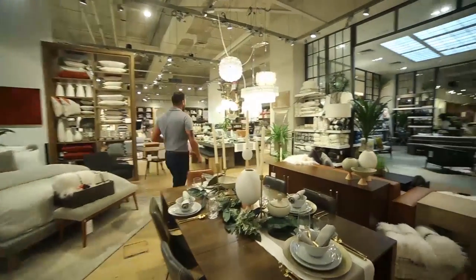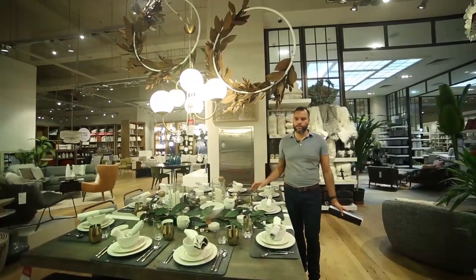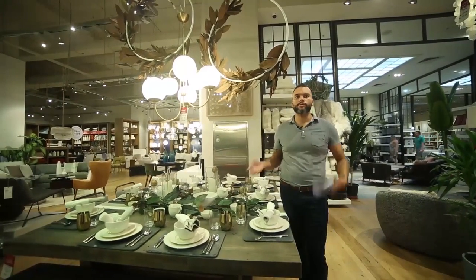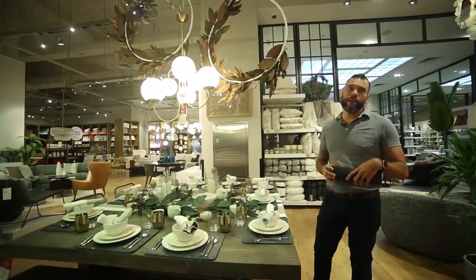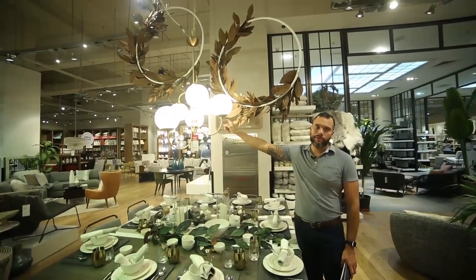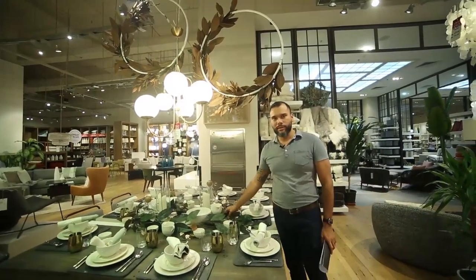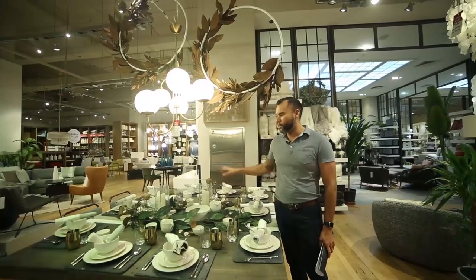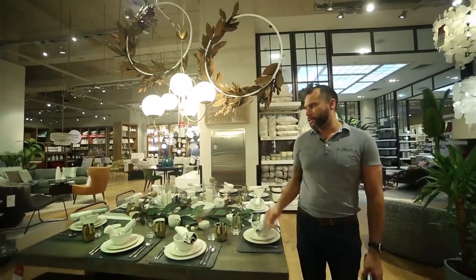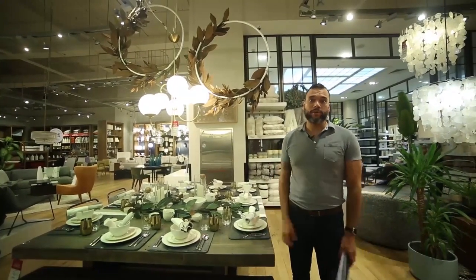The next table is the Emerson dining table, layered with brass candle holders. We've seen an overlap of customers who shop in both our Pure and Decorator concepts, so we wanted to find ways to bring a little bit of the decorator element into the Pure concept. You'll also see you can use a brass chandelier over your table — either this one works or the sculptural in brass. You can also bring in this whole idea by tying in more candle holders, serveware, and dinnerware. We used the stainless steel flatware here, which still brings back to Pure, but if you have gold available you could also mix that in.